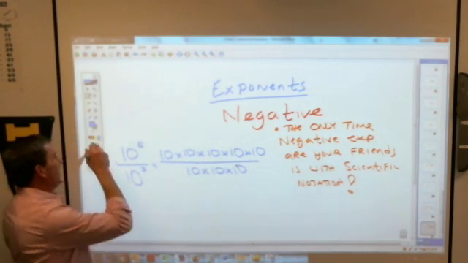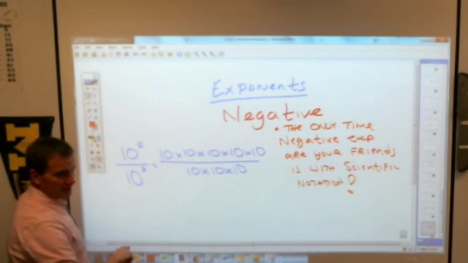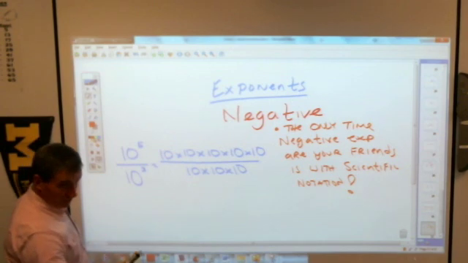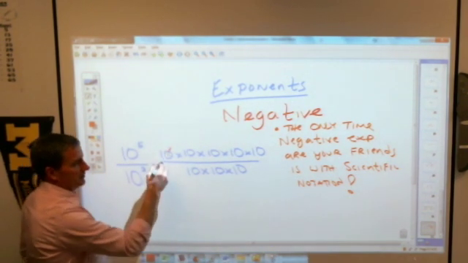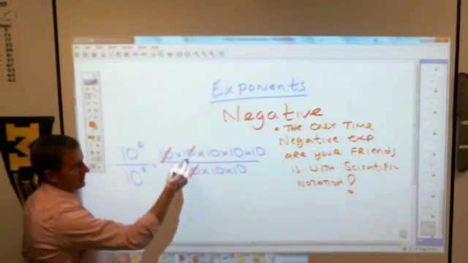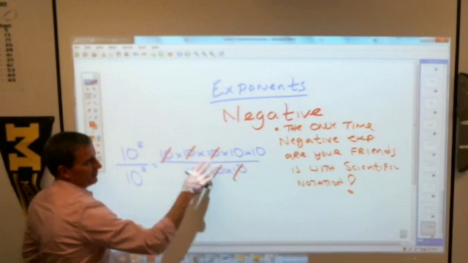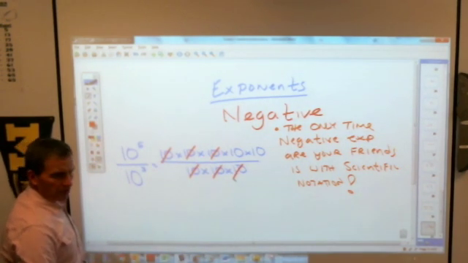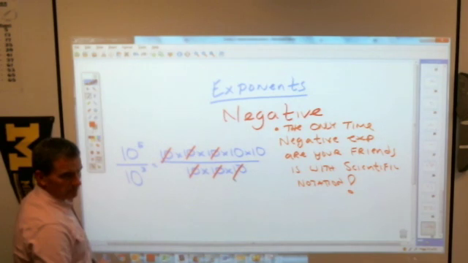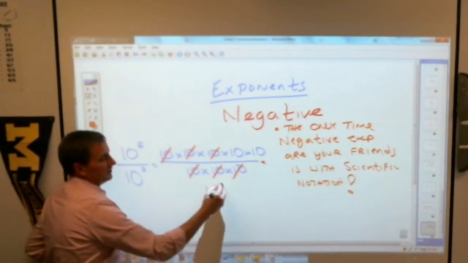And we know that if you have the same factor on top as on the bottom of a fraction, Caleb Fisher, what can you do? Yeah, cancel them out, right? This 10 will cross off with that 10, this 10 will cross off with that 10, this 10 will cross off. The 3 on the bottom cross off with 3 of the 5 on top, leaving you with, look at Zach, even Zach came up with this, 10 to the 2nd power.